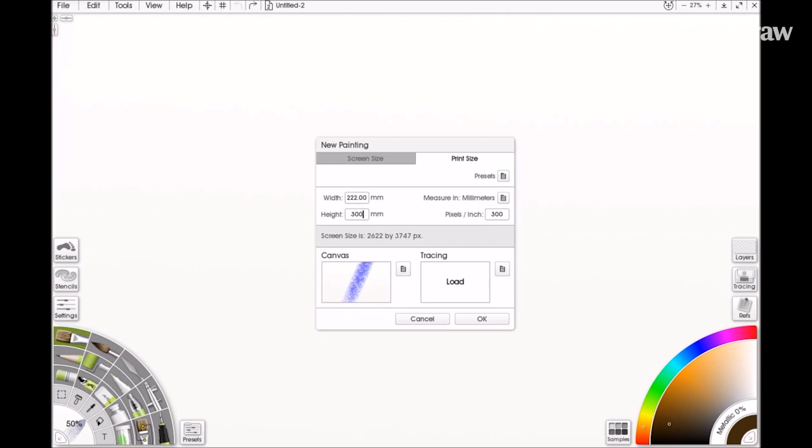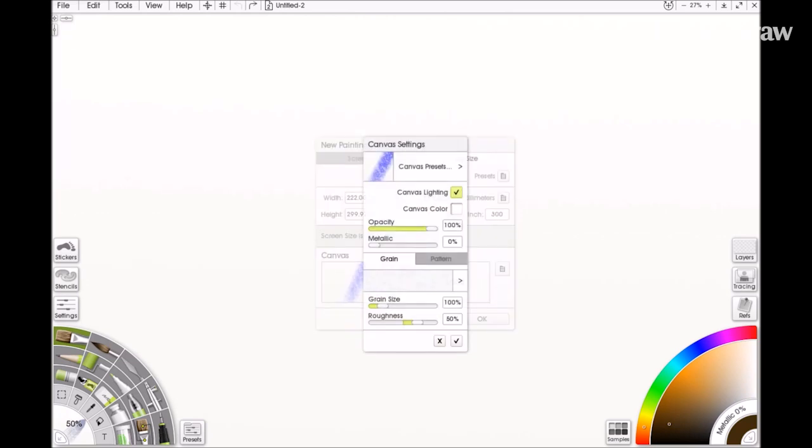And if you save it at 72 pixels per inch, when you zoom in on it, it won't be very detailed. So be sure to whack it up to 300, which is the industry standard for exported JPEGs or images. Then all you've got to do, and we're not going to bother too much with selecting our canvas, is do it on a reasonably rough paper.